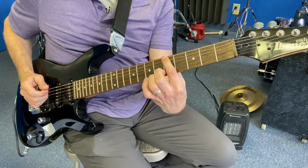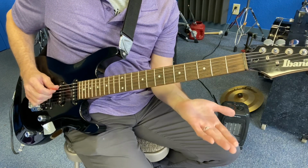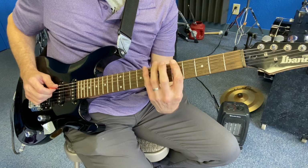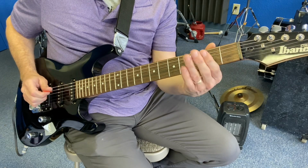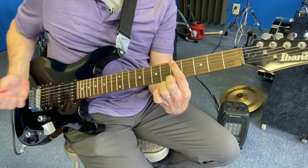And the thing you're trying to do is start on the fifth fret of E, which is A, right? There's an open A string. But it's much easier to control the strings, as you probably already know from playing guitar. If I use an open string, then I have to mute it. But if I do this, I just lift my finger and it mutes right away.